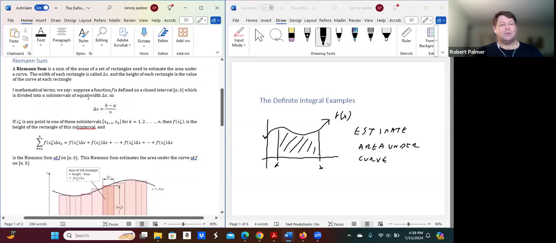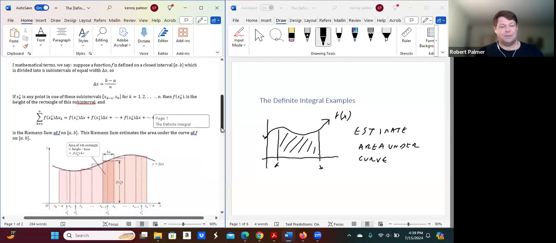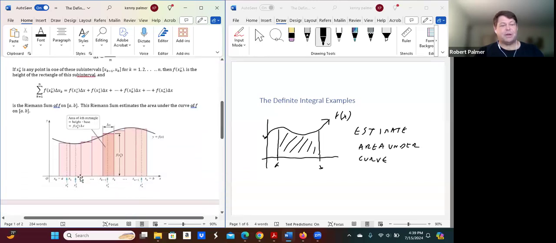The way to do that is to choose my n, it can be whatever you want. Okay, it could be 2, 10, 20, whatever, or more. And then use my endpoints, b minus a. That length divided by n will give me n lengths. Each we're going to call width of delta x. That's the width of each one of these rectangles. And we're also dividing this interval up into n values, basically.